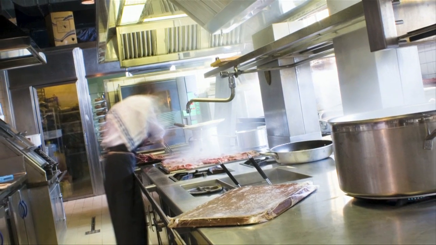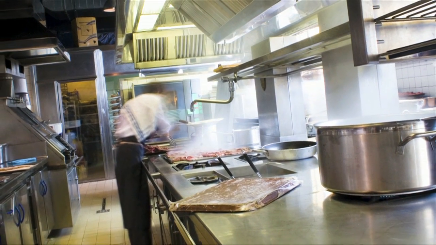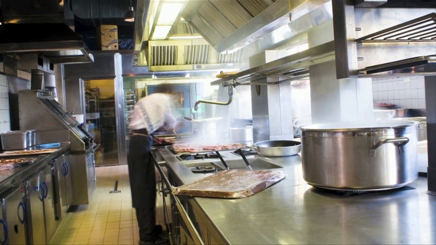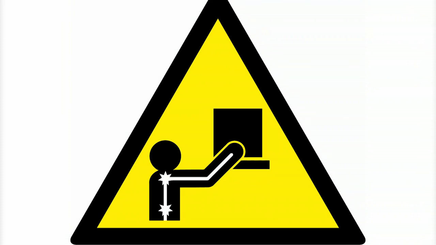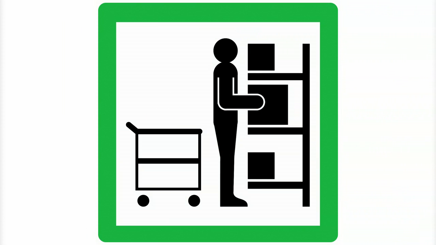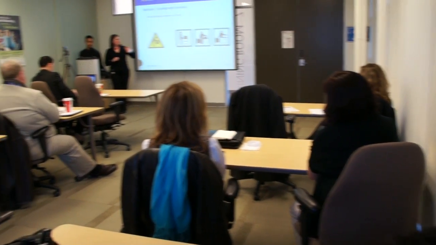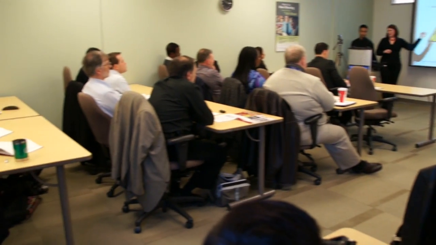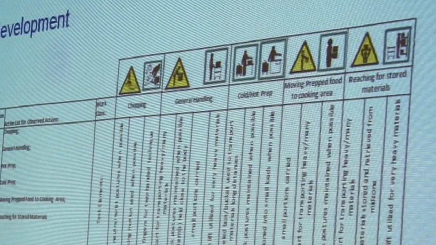And in this field we see quite a bit of physically demanding work. So trying to communicate the risks involved in that work and the methods that perhaps workers can use themselves to alleviate that is quite important. And we felt that the pictograms was a really good way to convey the message of risk and control behaviors to avoid that risk. So you'll see we developed a training program that focused on all workers, including supervisors.